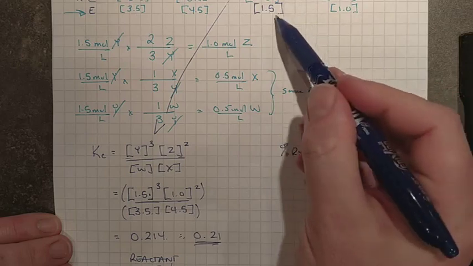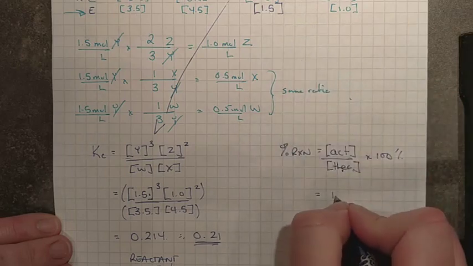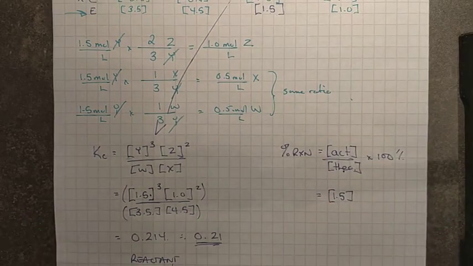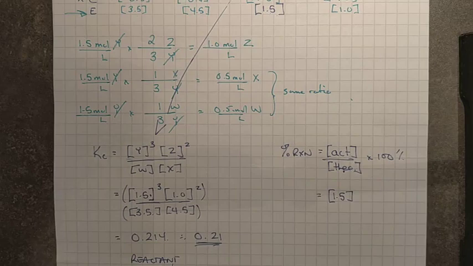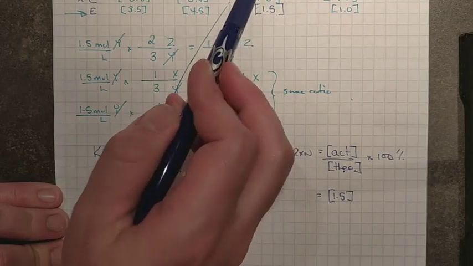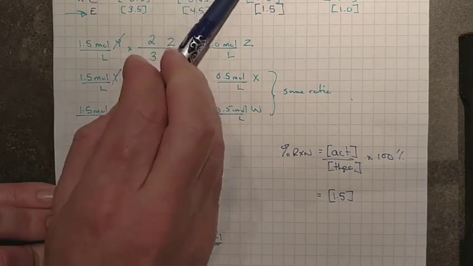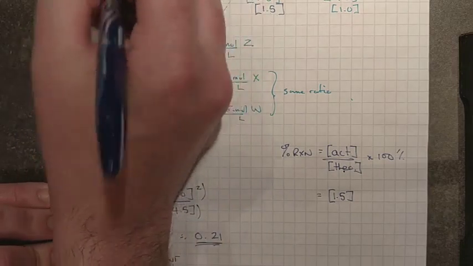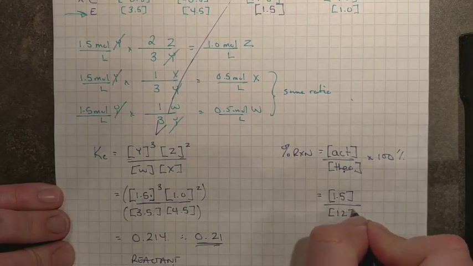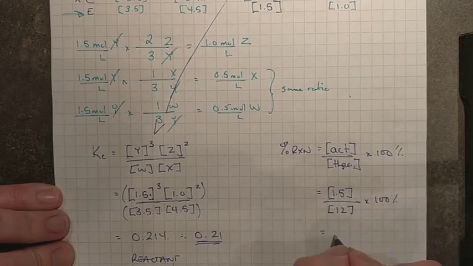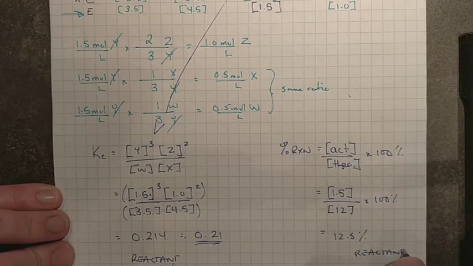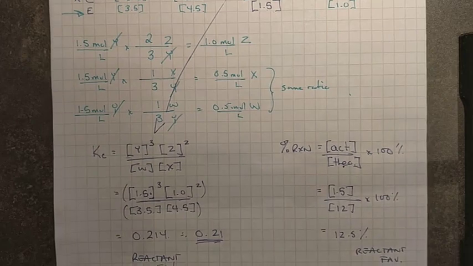For this one, I have an actual concentration at equilibrium for Y of 1.5 moles per liter. But, what would be the theoretical maximum if my limiting reagent was used? Well, 4 moles per liter times a 3 to 1 ratio would give me 12. 5 moles per liter times a 3 to 1 ratio would give me 15. So, if this were quantitative, W would be the limiting reagent and limit the amount of product produced to 12. Multiply that by 100 and we get 12.5%, which is, of course, less than 50%. And you can see that we get that reactant-favored equilibrium again.